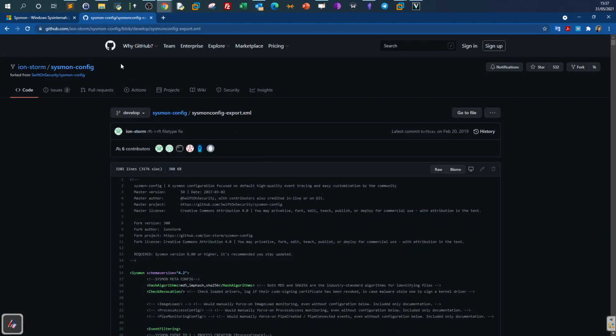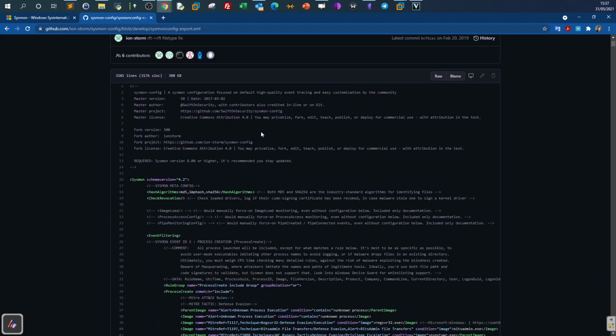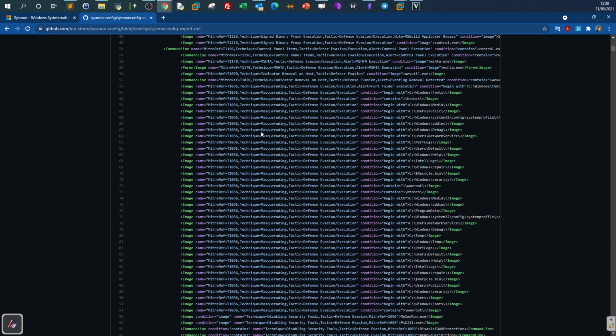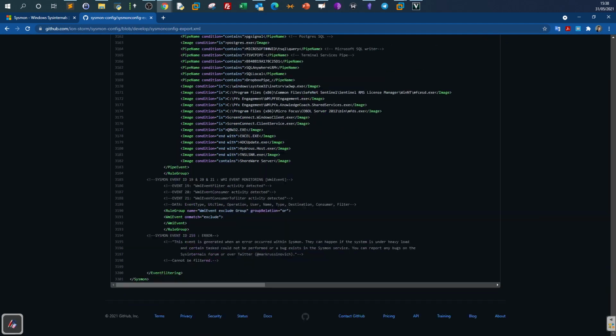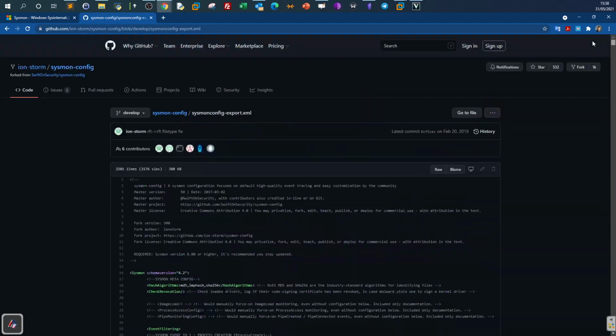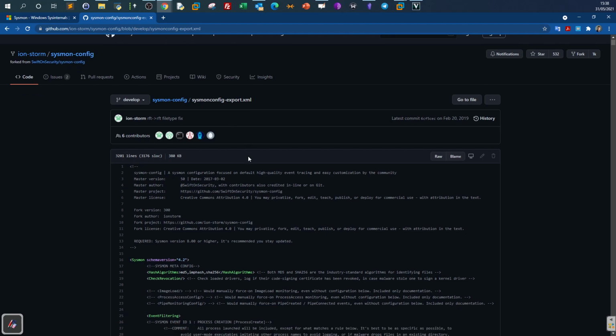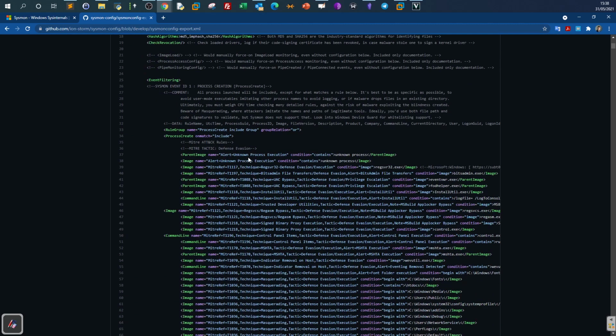You can go to GitHub and download this example configuration file, IonStorm. The example configuration file here will be used throughout the scenario. And as you can see, these are the rules created. It's a big file, and this file is used to detect ransomwares, malwares, Trojans. Most security incidents are covered in this file. Of course, you are free to add your own rules to cover more incidents.